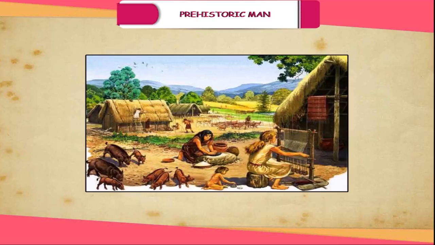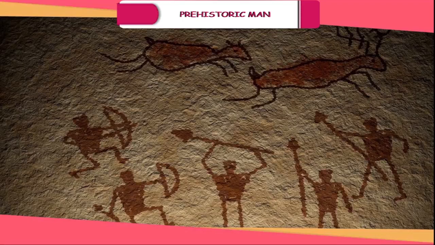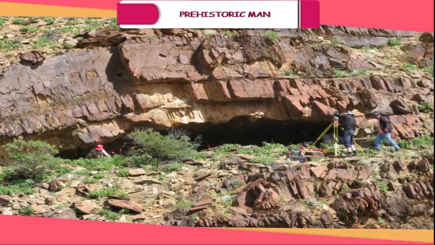Mesolithic Age: The Mesolithic age, or Middle Stone Age, began when the climate grew warmer at the end of the Paleolithic age, around 12,000 BCE. The favourable warm climate led to growth and an increase in the variety of plants and animals, which in turn favoured human survival as hunting and gathering became easier. The Mesolithic age lasted from about 12,000 BCE to 10,000 BCE. Mesolithic remains in India have been found at several places including parts of central and western India and Mysore in Karnataka. Much of the knowledge about their way of life comes from tools, cave shelters and cave paintings.